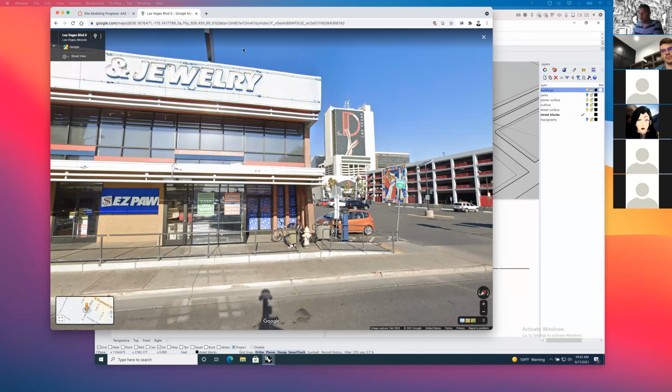But let me draw the logic here, right? If we think about this, we have street grade, we have curb and sidewalk grade. In this case, we actually have a bump up, another further bump up. But let's ignore that for the time being. Let me draw this down here, right?